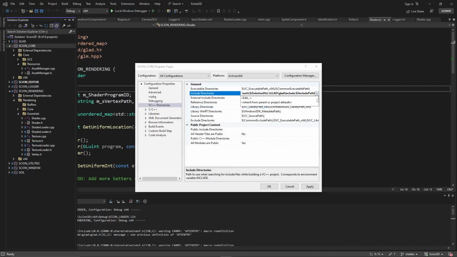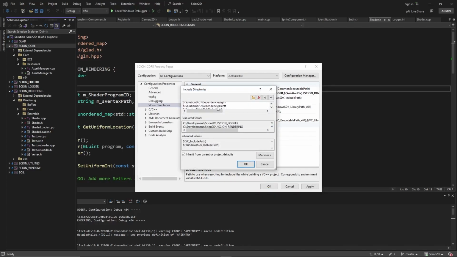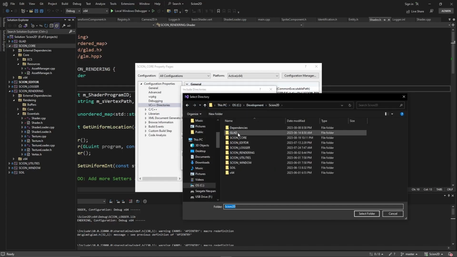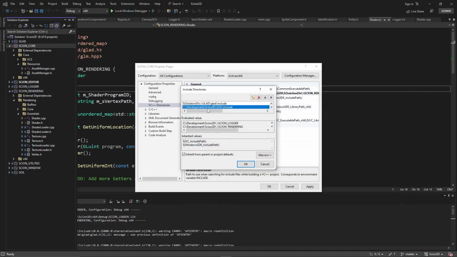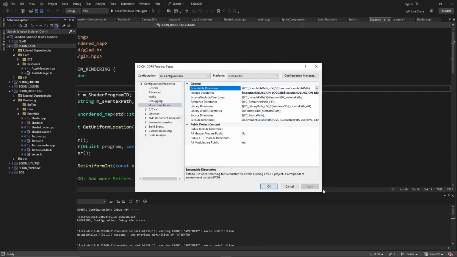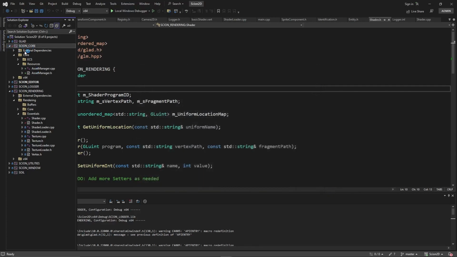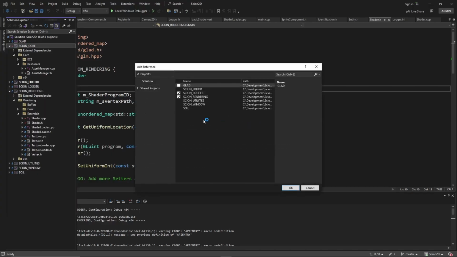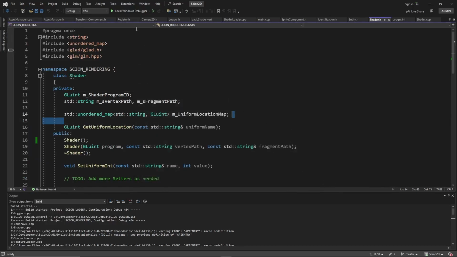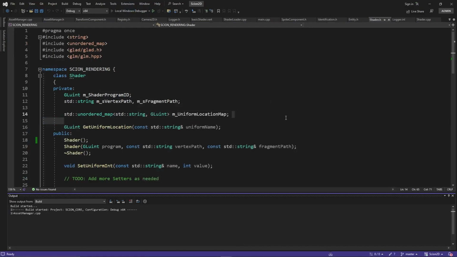And we might as well add soil. So those were added there into our VC include directories. And we're also going to add them as references. So here, go to reference, and that's glad and soil. Okay. And I think that should build now.